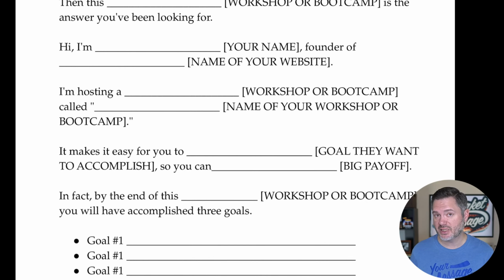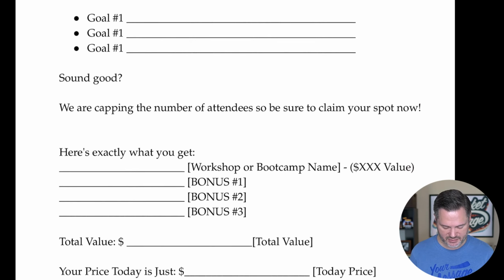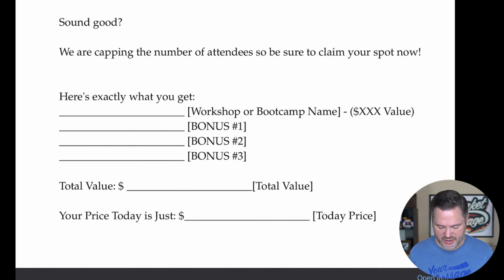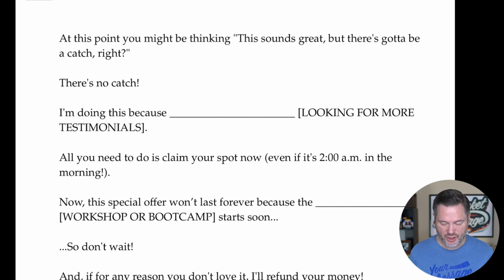Again, there are a lot of similarities. Hi, my name is, I'm hosting a. It makes it easy for you to accomplish this. In fact, by the end of this workshop boot camp, you will have accomplished 3 goals. Goal 1, goal 2, goal 3. And again, I know I've got goal 1, 1, 1, but that is how you're presenting this. Sound good? We're capping the number of attendees, so make sure you claim your spot now. Here's what you're going to get. I know it looks very, very similar, but there are a few nuances that make this a little bit different.